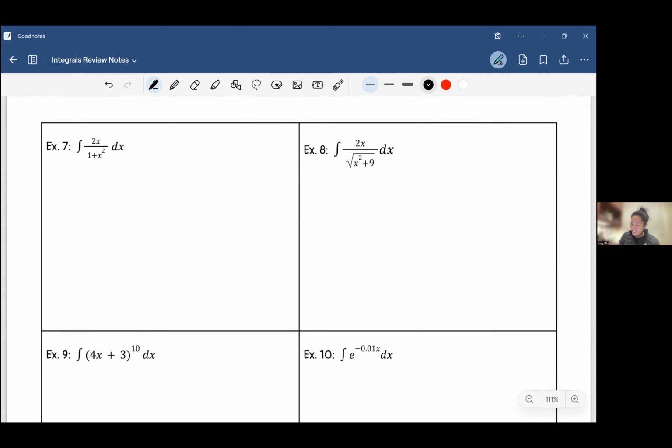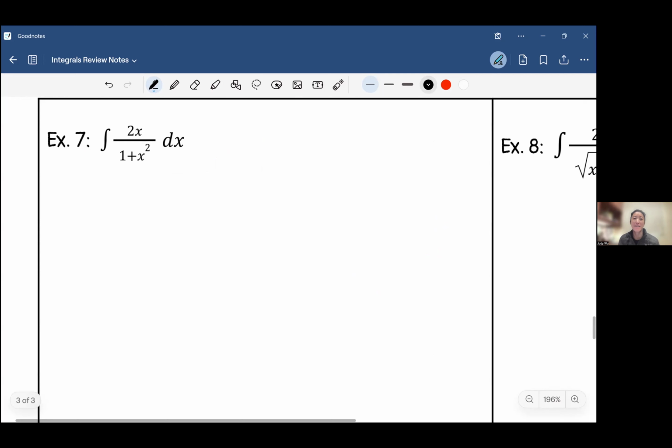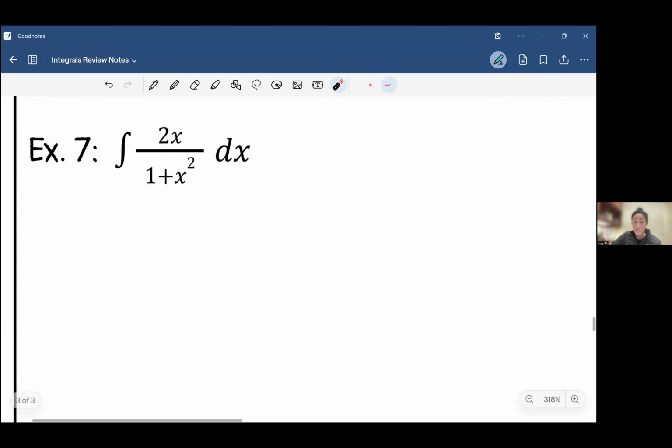All right, let's take a look at number 7 then. Now, I've kind of prefaced this by saying we're about to dive into a whole lot of u sub, so I hope it's not a surprise that we're going to use u sub for this question. But the indicators that are telling me are that I see a function 1 plus x squared and at least part of its derivative, right? The derivative of x squared is 2x. That's how I know I should be using u sub.